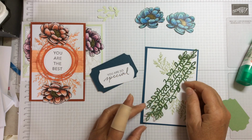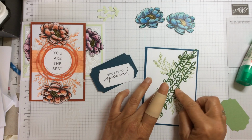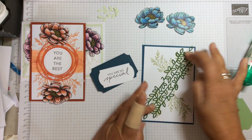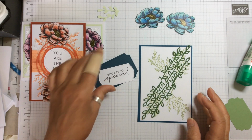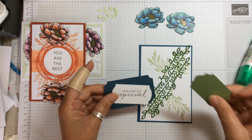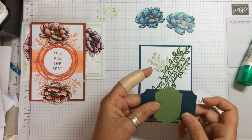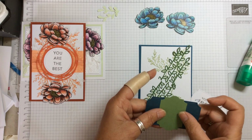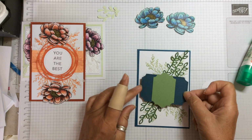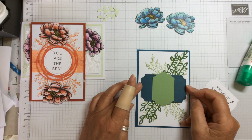So this one is going to go down. Just bring that down a little bit so that one comes down onto the bottom on there. So we've just put those down, and as I say, they don't need to be stuck down too much. You can just put them on a little bit. Then we're going to have these 2 over the top, and I found another label in, I have scrap boxes, and I thought it would be quite nice to put that one in this direction. Now, any label, this is a punch.